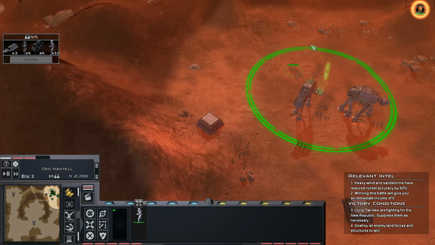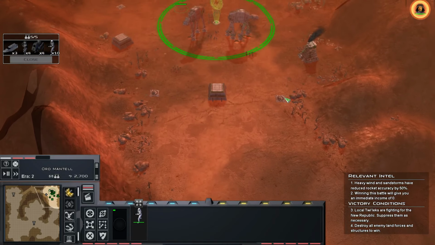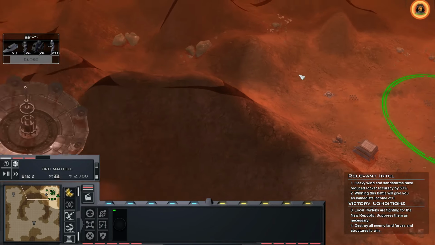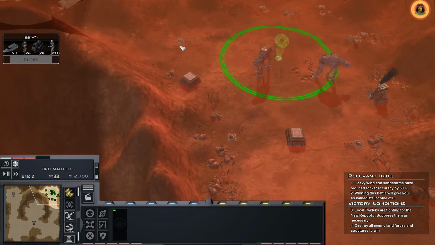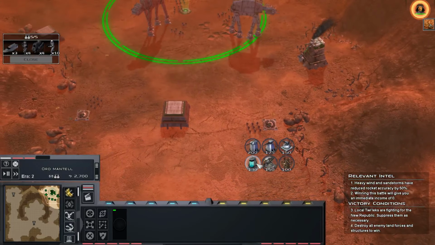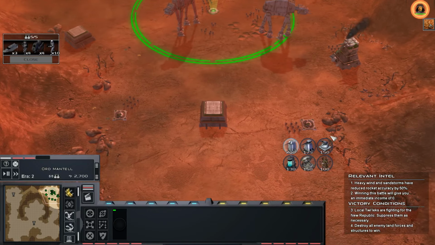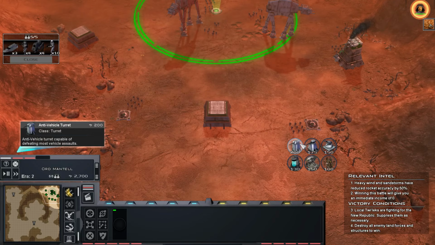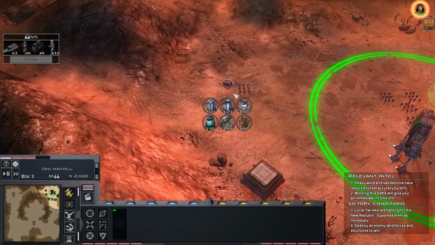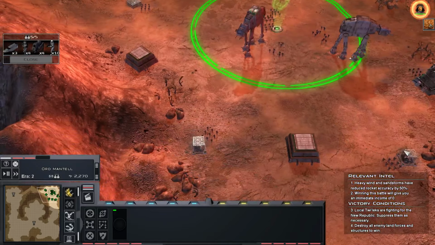Thinking sensor array on at least one of these. Maybe back to tank back here. Yeah, I think that would be good, just in case we need to fall back. I want to keep an eye on them, so we are going to get anti-vehicle, we are going to get scanner, and we are going to get back there.